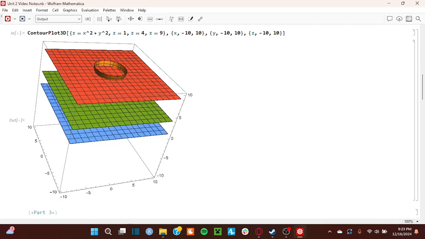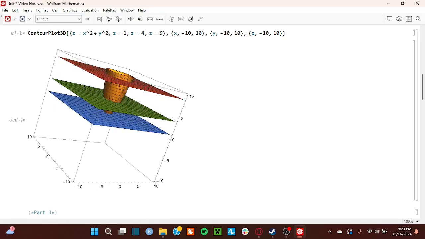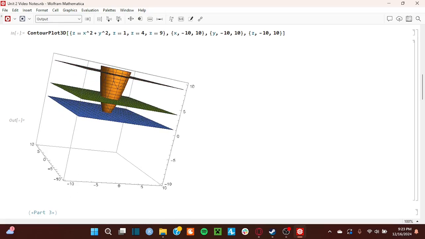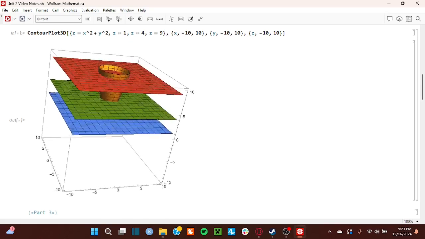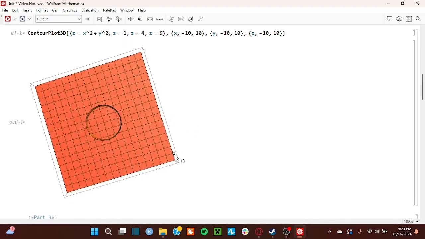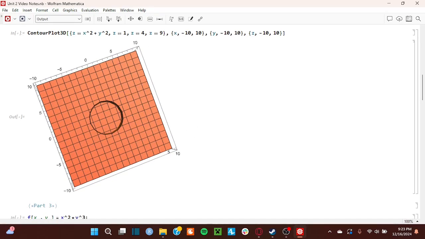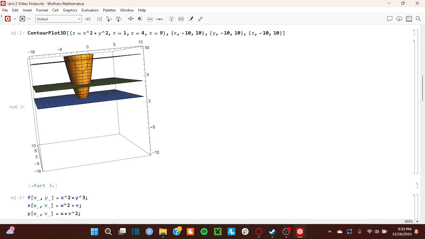But when z is equal to x squared plus y squared, what actually ends up happening is, and it's not very clear to see here, but if we look down on this plane, this flat plane is the x and y plane. And the cone that's formed by this is going down if you're getting smaller, or up if you're getting bigger along the z-axis.